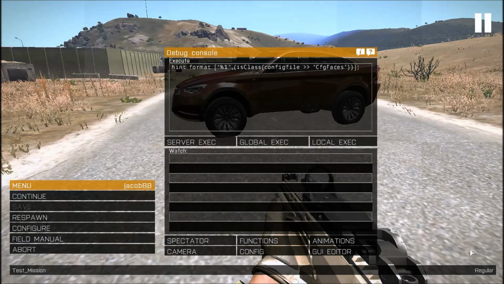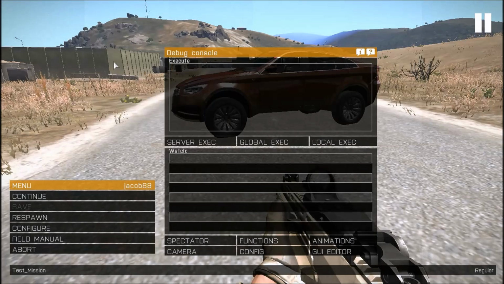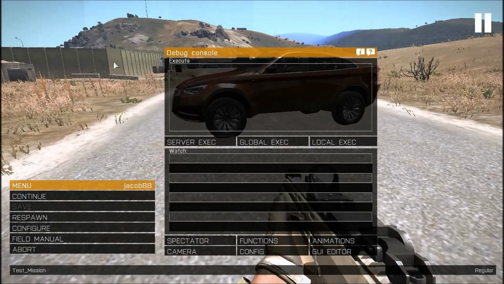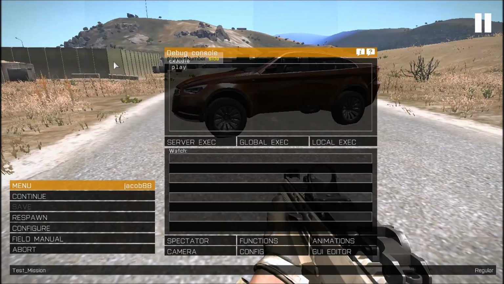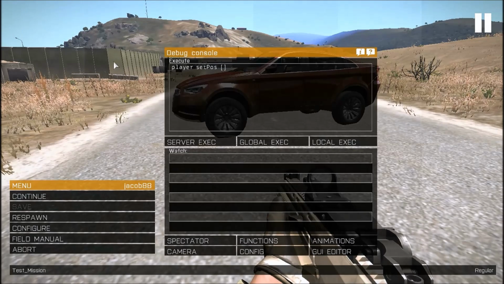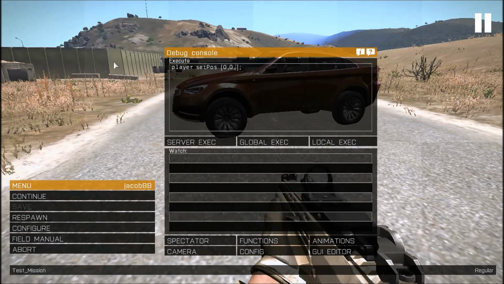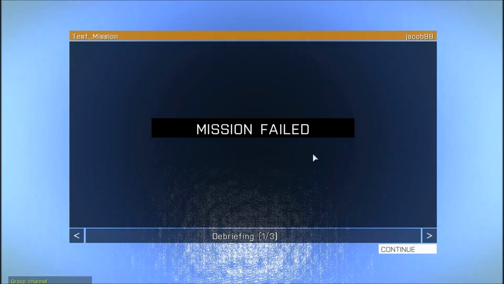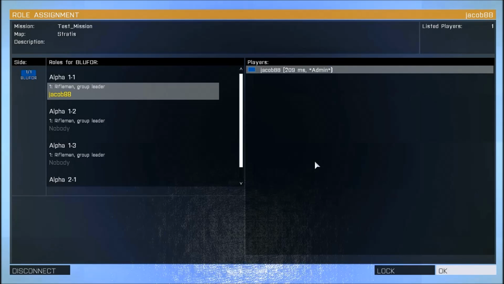Just bear with me. So one of the features is anti-teleport, which I talked about before. What happens when you try to teleport? So if I just take my player and I say set pos, and then I say 0, 0, 100, so right in the bottom corner of the map, as you can see, it's kicked me out of the mission. This doesn't kick players out of the server, it actually kicks them out of the game in progress. So you'll be kicked to the lobby.